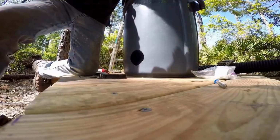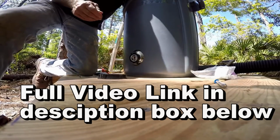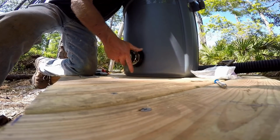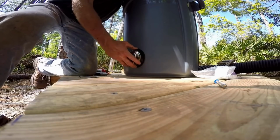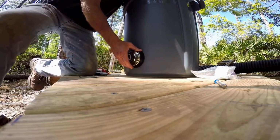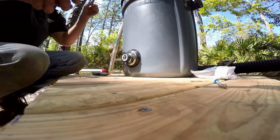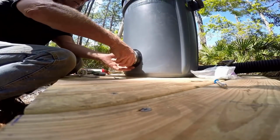Put your washers on there. Go ahead and slide it through your compression fitting. Just get it started on there, start spinning it. Now we're just going to tighten that up. We may need to use a wrench, but I'll bet you it's watertight. Oh yeah. So again, you can see how quick and easy that was.